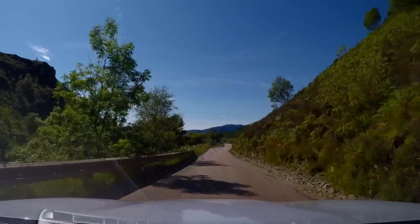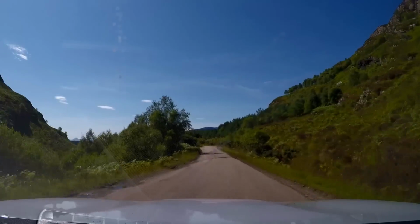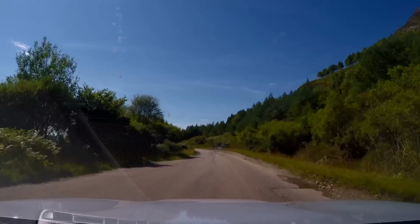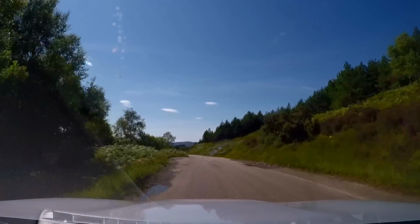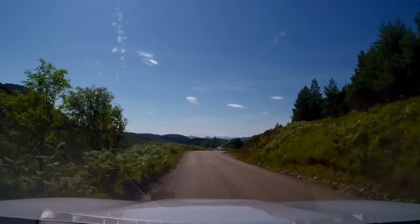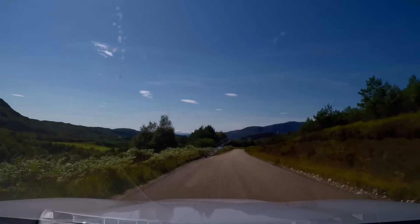And my eyes are drawn now to that white car in the distance. So that's going to give us a clue as to where the road's going. Whether we're catching up with them or not, I don't know. We'll see what the pace is. I don't tend to carry a particularly quick pace on single track roads, especially when I've not driven them before. Good thing about Scottish single track roads is they tend to have plenty of passing places, and they tend to be signed well as well with those diamond shaped white signs.